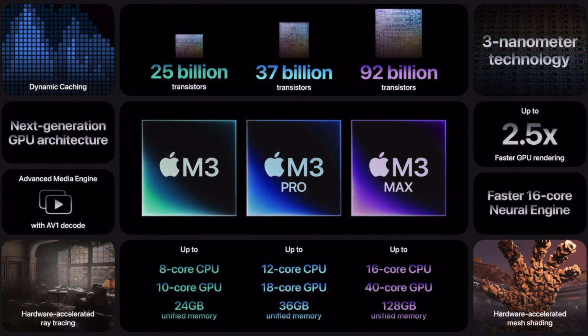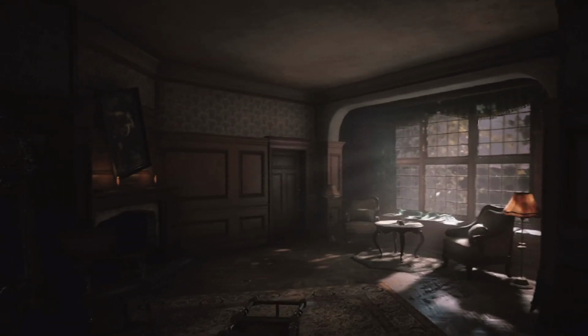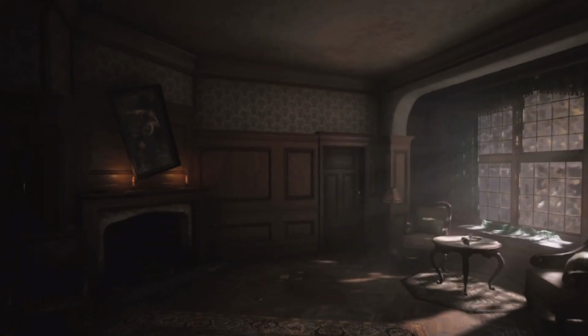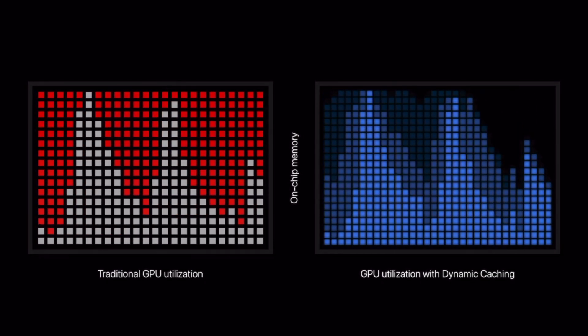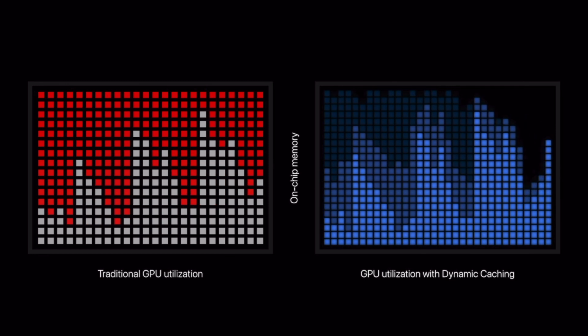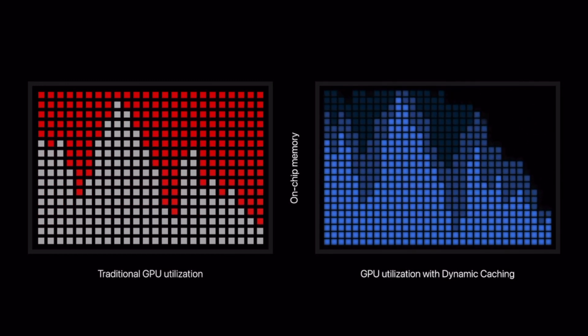This family of chips are all built on the new 3nm process, which allows for better efficiency and performance. These chips include several upgrades across the board, especially in the CPU and GPU department. The GPU department has been improved significantly with an all-new GPU architecture, bringing new features such as hardware-accelerated ray tracing, mesh shading, and dynamic caching. This allows heavier utilization for graphic-intensive applications across the M3 family, enabling more visually complex scenes and capabilities in processing.